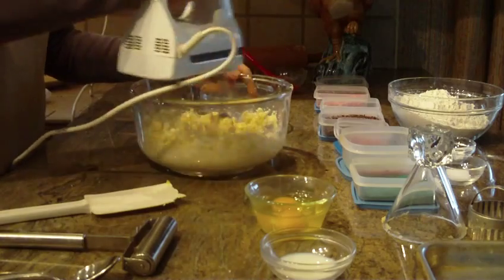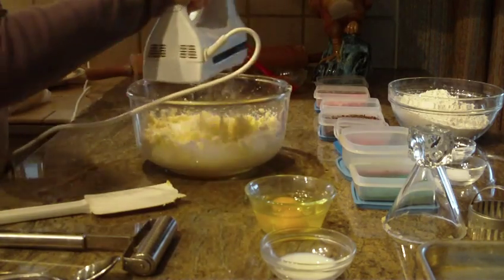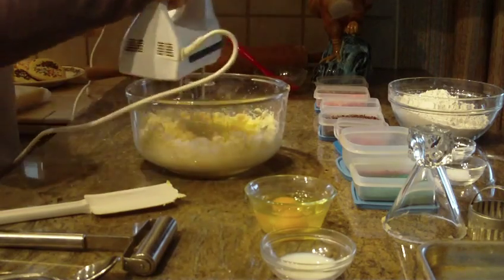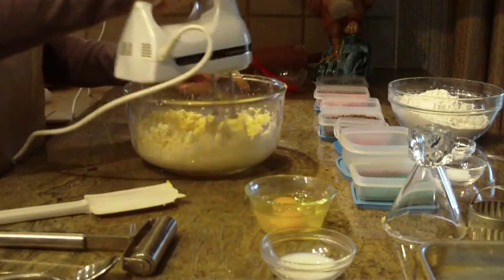Now these sugar cookies, a lot of times people think they only make them or should make them at Christmas, but they really are a great tasting cookie that you can bake and make for all occasions all year long.